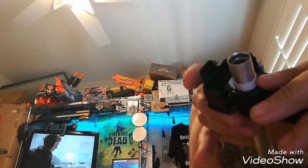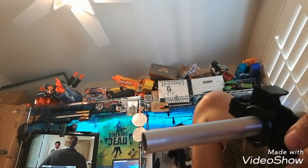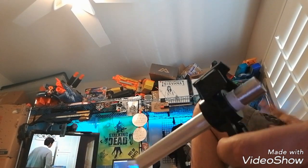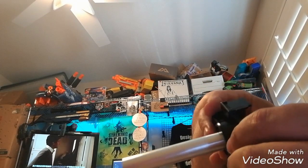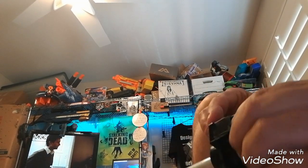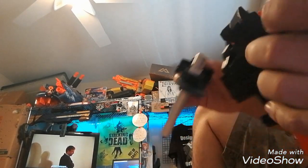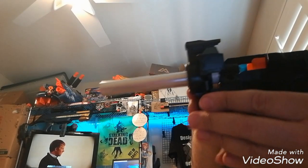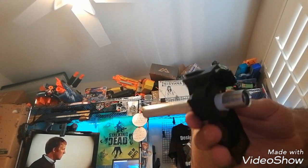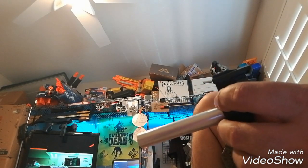Ezekiel changed this. He made this so that this clamps on just like a worker one. But the one he sent me, like the first one, has the two mounts up here. What I did to make sure this barrel doesn't go forward on me, knowing about this defect because he told me about it and put it on his Facebook page and everything, is I put a piece of tape up here because there is a space between here and here. See? So I measured out that space and I basically put a duct tape buffer. And this actually worked very well for keeping this from moving forward so it wouldn't leak. And that worked for me.